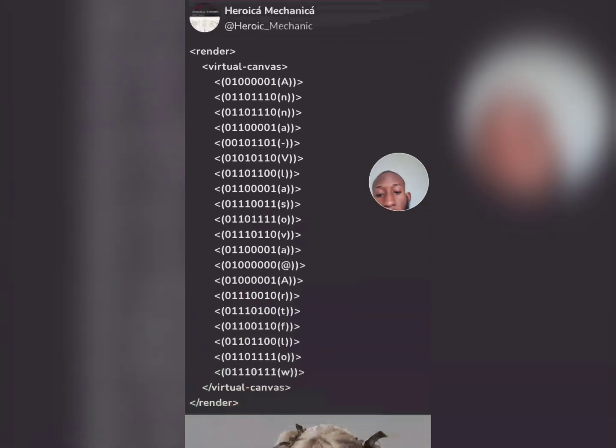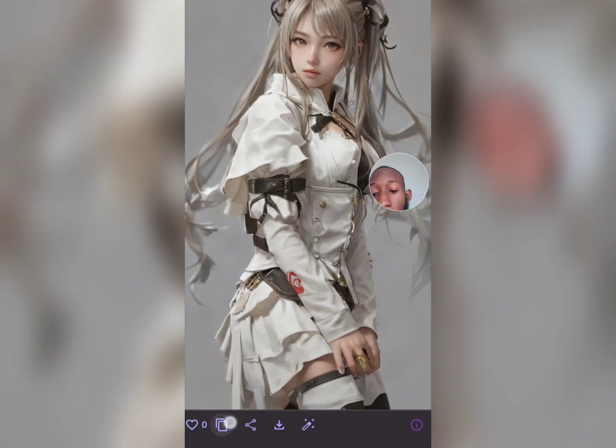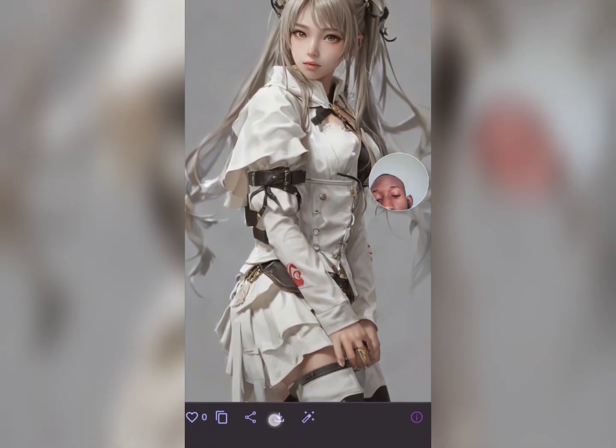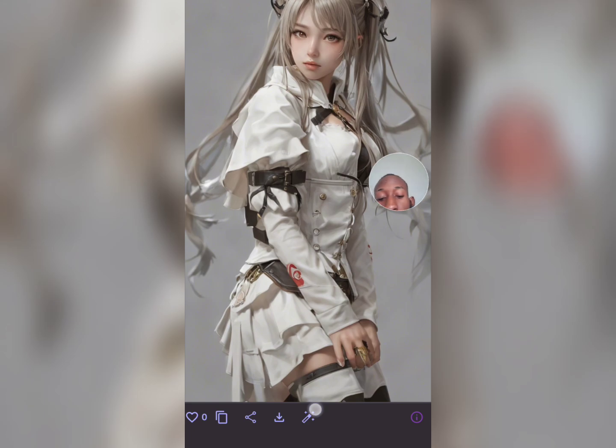that you're looking for. So if you want to save any one of these AI photos, you can either tap on copy the prompt that they used to create this AI photo, or you can go ahead and download the photo to your gallery. And as well, you can tap on this pen icon here to give it an edit.